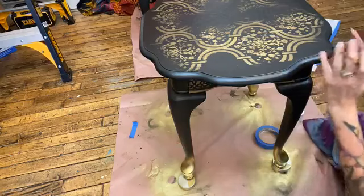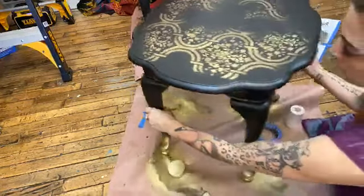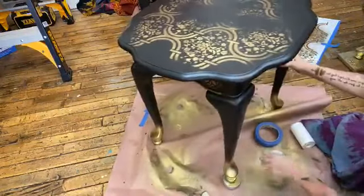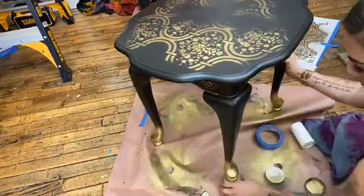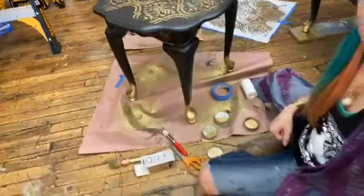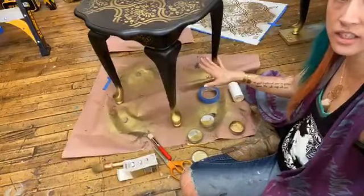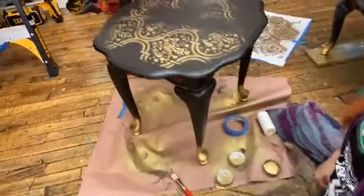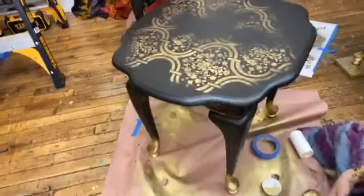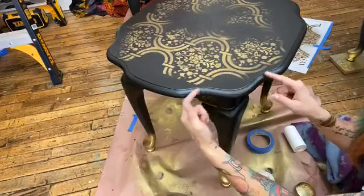So what I'm gonna do is on each corner, okay? If you're looking at it from the corner, you can see there's not a whole lot of gold, not as much as there is from each side angle. You know what I'm saying? And so what we're going to do is add a little bit of bling to the corners by just putting a little bit on each corner here.